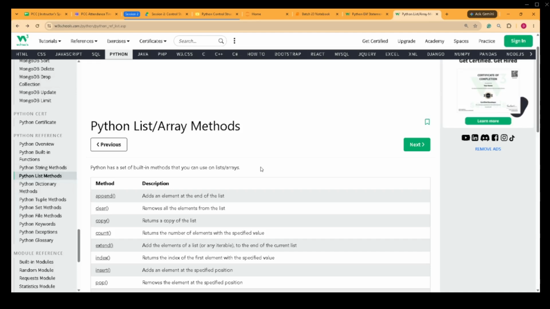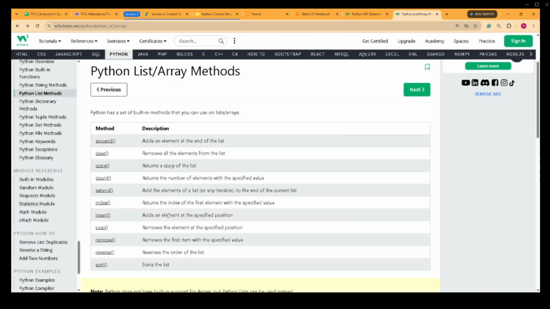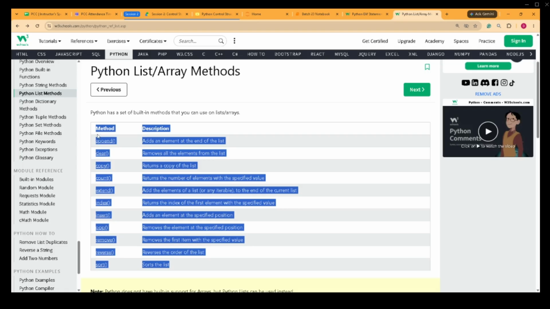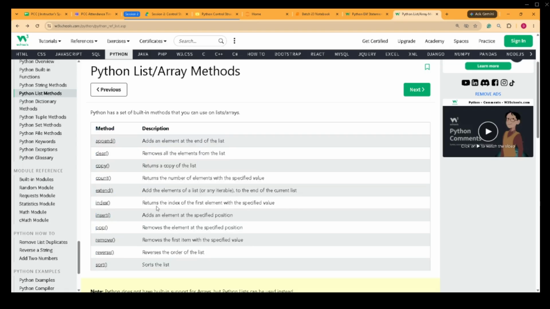You just go directly to list methods and, oh, I can actually copy this one. I can extend, insert. Oh, I can even sort it if I wanted to, right? If the function already exists, make use of that one before you consume a lot of time and create one on your own. So make sure to explore them.